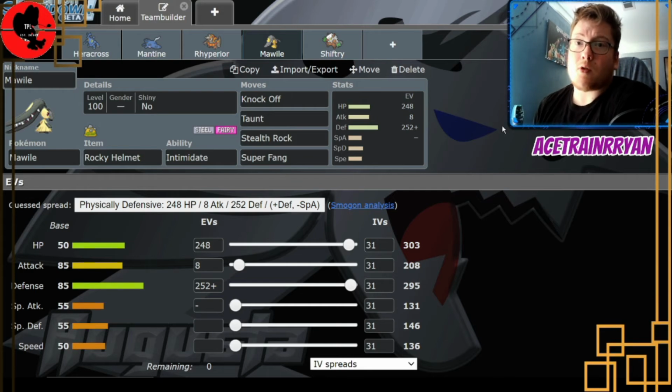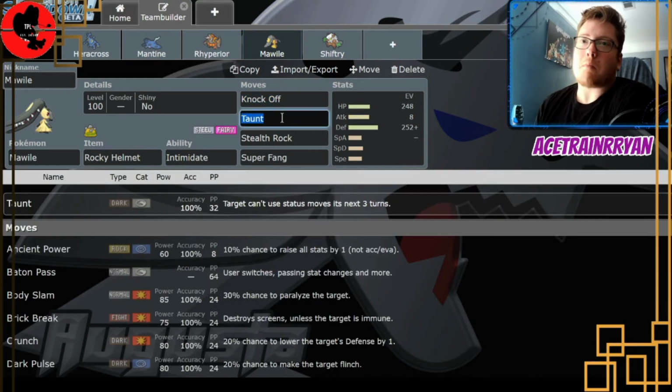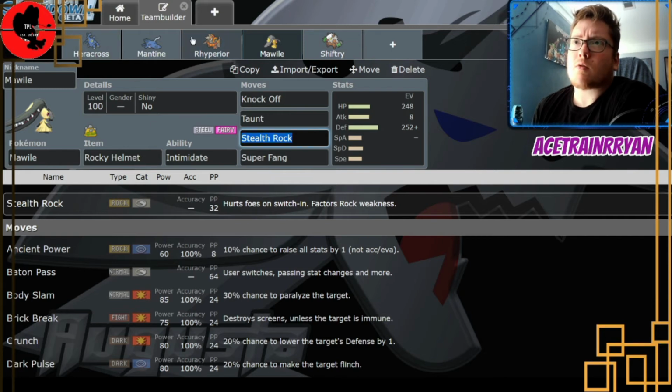It's not the best Pokemon with 50 HP and 85 defense, but I feel like if you run Knock Off to take items, Taunt to stop bulky walls from recovering, it gives them access to Stealth Rock, so they have another rocker that's really great. I think that's their third one right now. Yeah, Nihilego, Rhyperior, and Mawile, if I'm counting all of them.